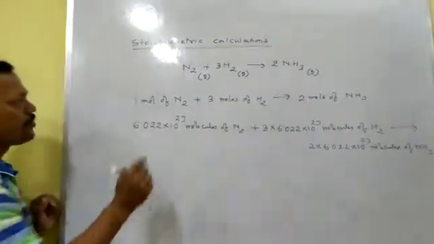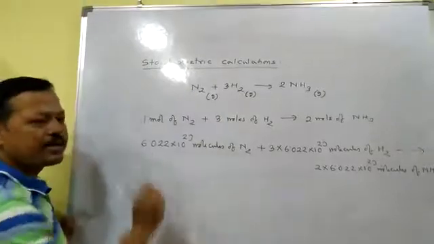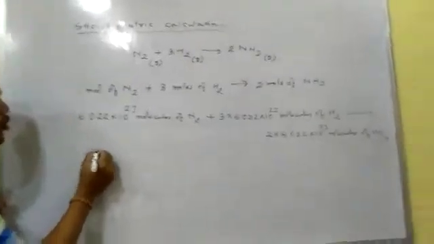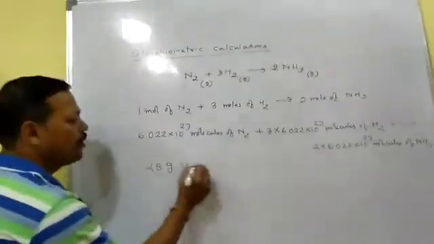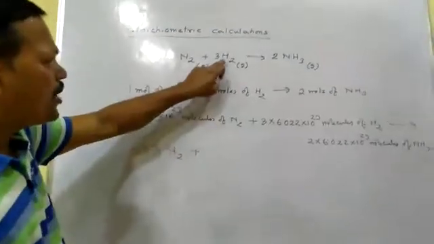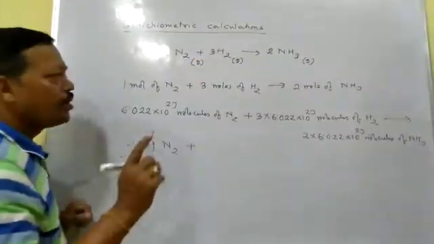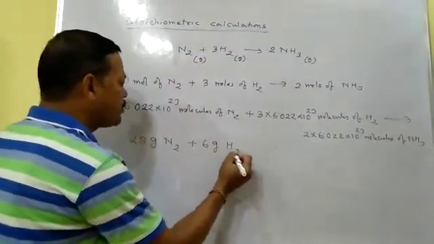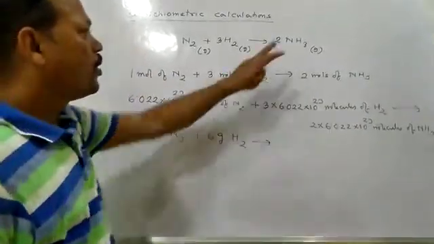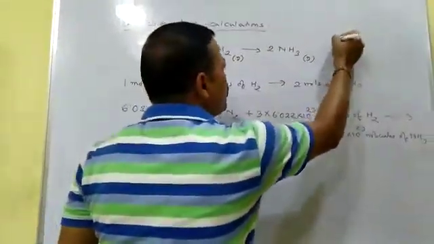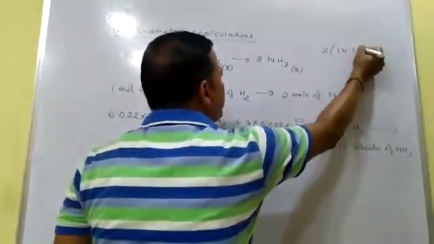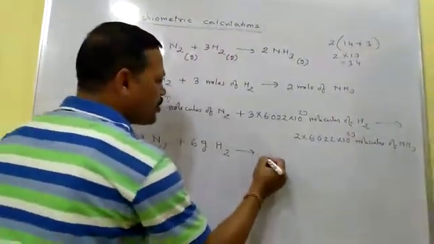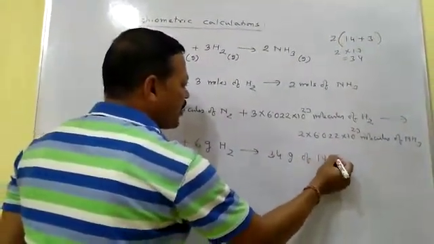Another piece of information: this is 1 mole of nitrogen. 1 mole of nitrogen means how many grams are present? The atomic mass of nitrogen is 14. 2 nitrogen atoms here, so what is the amount of nitrogen? 28 grams of nitrogen combines with how much hydrogen here? 3 moles. 3 moles means 1 hydrogen is 1 gram, 6 hydrogen will be 6 grams. So 6 grams of hydrogen, then it produces, what is the mass of ammonia? 2 into nitrogen 14, 3 hydrogen 3, that is 2 into 17, 34. So it gives 34 grams of NH3.